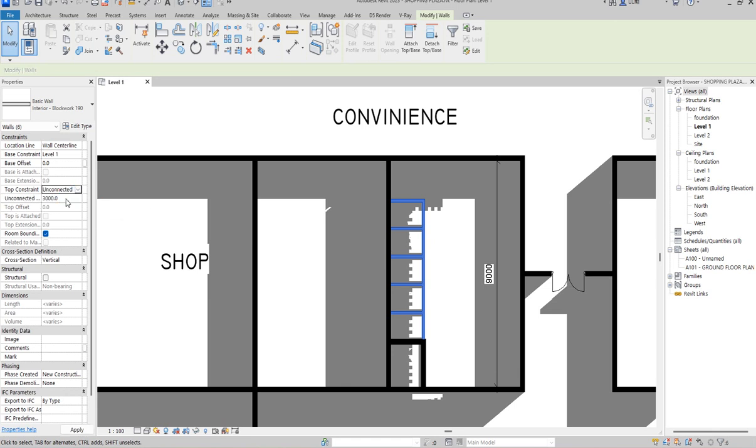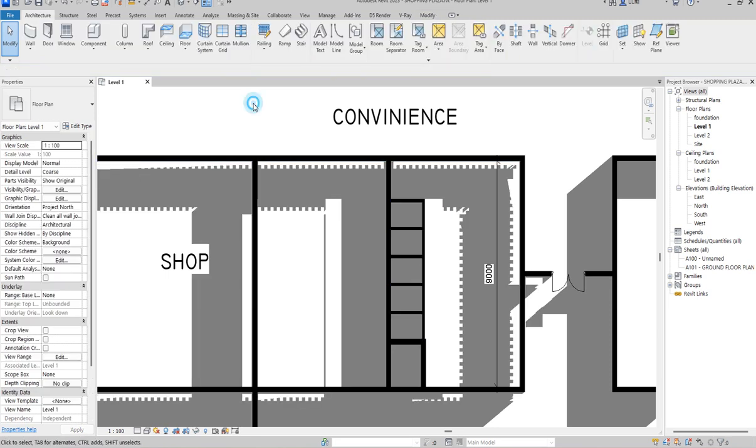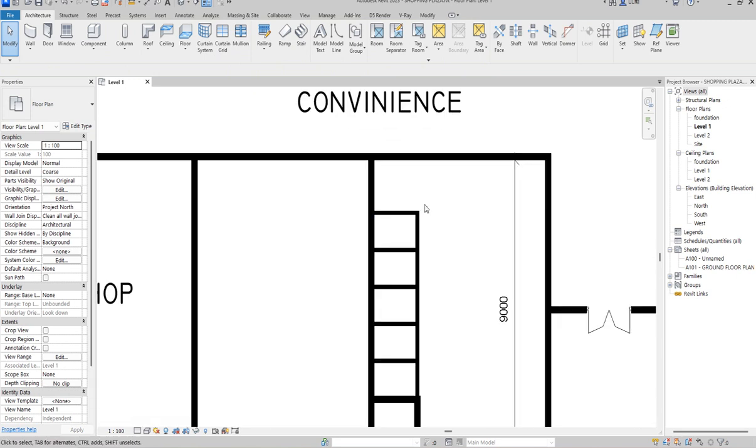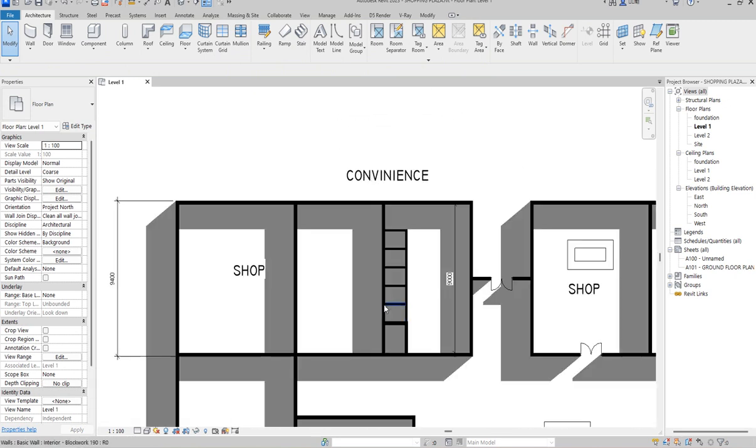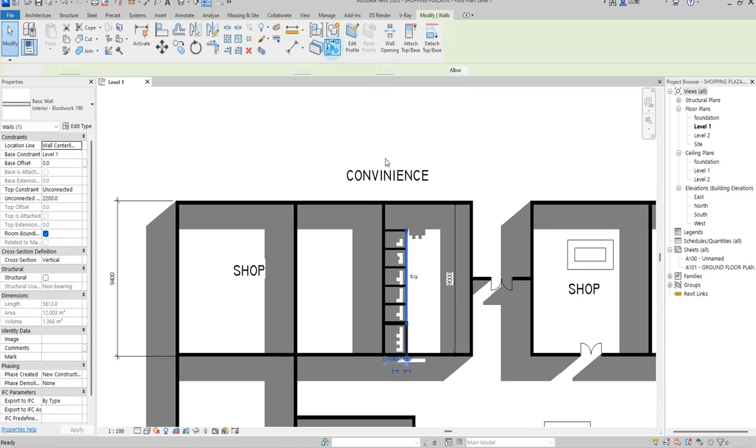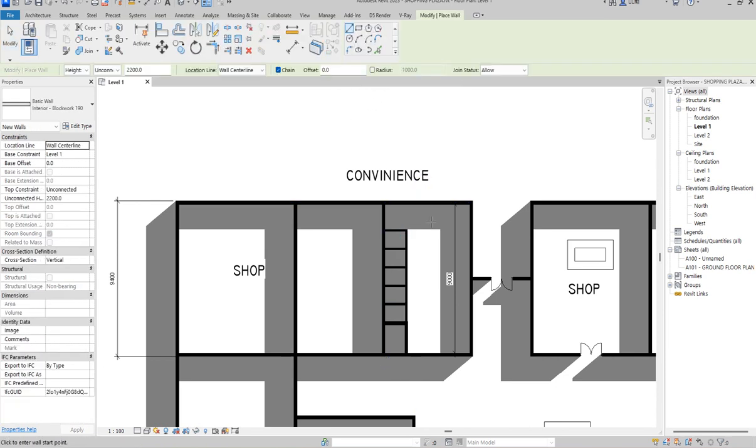So what you just need to do is unconnect, then let's say we have it at 2000, or 2200 for the height, so it's not going to touch the head height. Now let's say we click here, then you can add more to this.